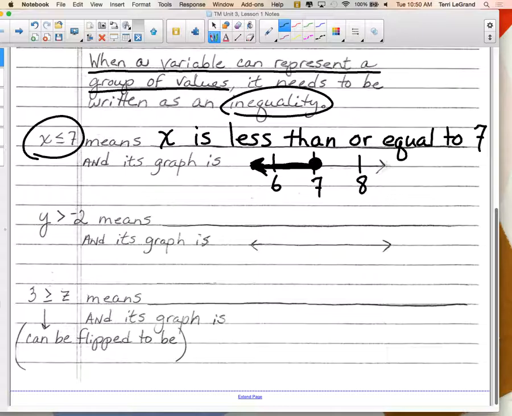So give me an example of a number smaller than 7 that should make this inequality true. Danny? 1, okay? So in other words, if we put 1 in for x, would we get 1 is less than or equal to 7? Is that true? Which part of the inequality symbol makes it true? The is less than part, yeah. So whatever number we pick from the shaded region better make the inequality true. So that's just kind of like a check. Okay? If you wrote that down, you might want to put this is a check.